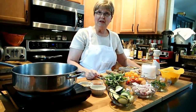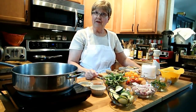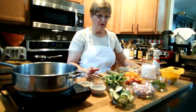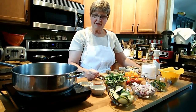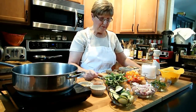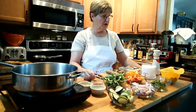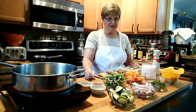Today we're making another meatless dish that again is nutritious, healthy, and your whole family will enjoy. It's very simple. Once you have all your preparations done, your chopping and your dicing, it's about a 30-minute meal, so it's easy to do once you get home from work. It's a real simple meal to make. What we have for the ingredients on this dish is a white bean, veggie, and Italian sausage dish.